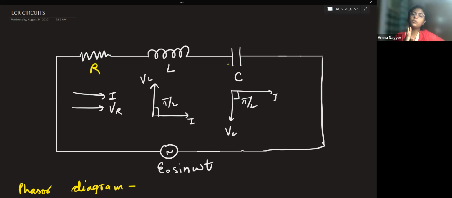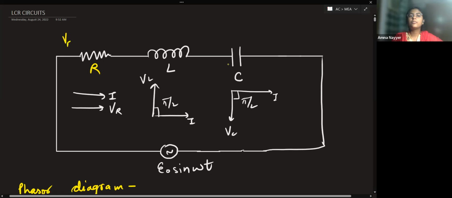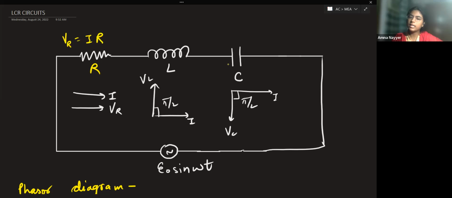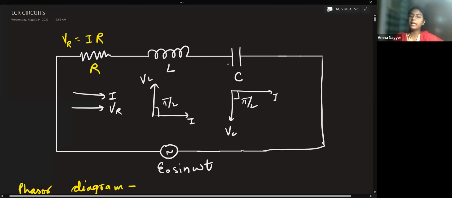Fine. We have done all these three circuits separately in the last class. That's why I was saying last class was very important, and this class as well. See, what we had studied: current and voltage across a resistor are both in the same phase. Voltage across it will be equal to I multiplied by R, current into resistance. So revision is also done for the last class. VR will be equal to IR, both in the same phase for a purely resistive circuit.